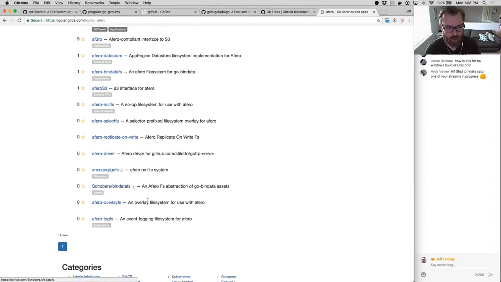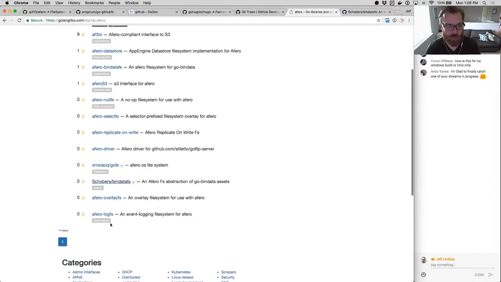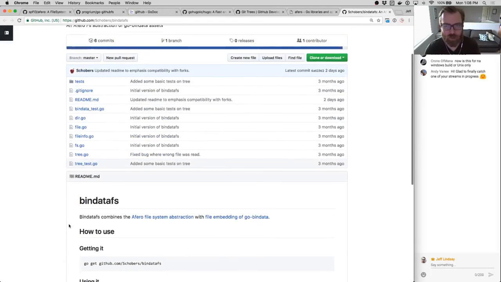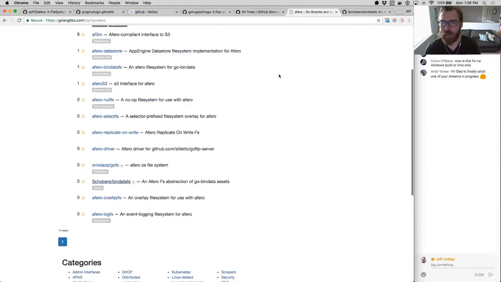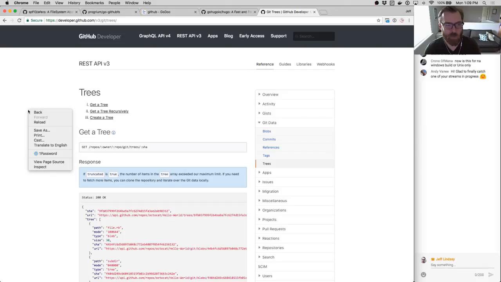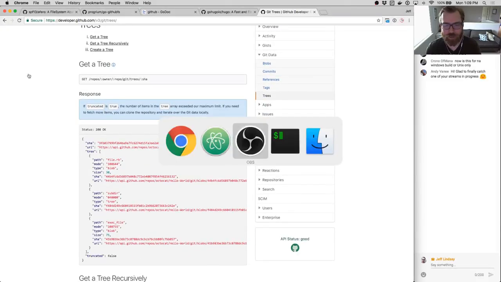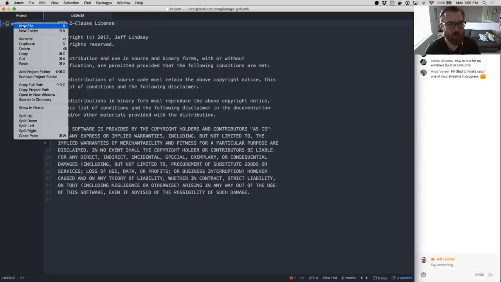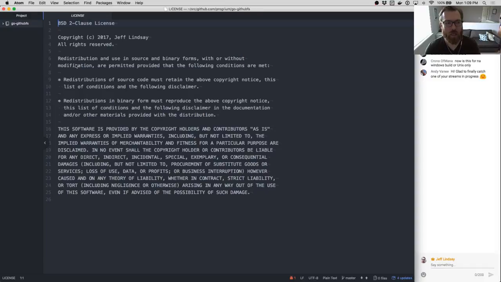This is nice. I might want to keep a note of that. Overlay file system. Well, at least anything that uses it as opposed to implements a new backend is not mentioning it in their metadata, I guess. If anybody knows a way to look up libraries that use certain packages, that would be cool. So I guess I'll just have to kind of do some debug stuff myself. Let's just start building a main.